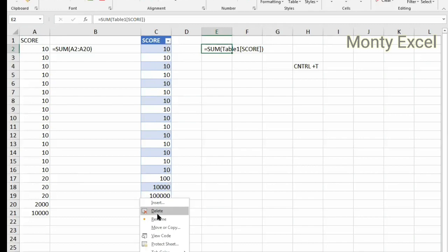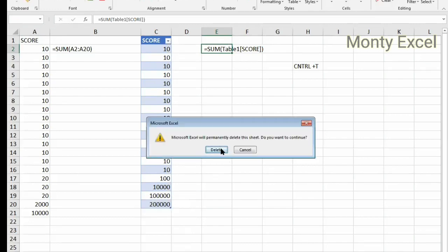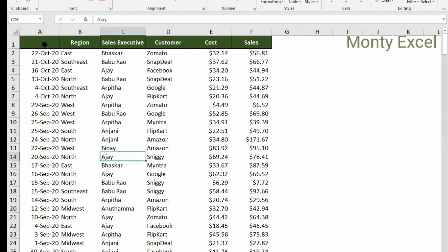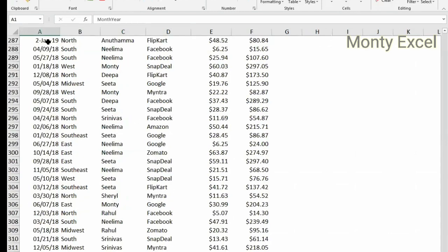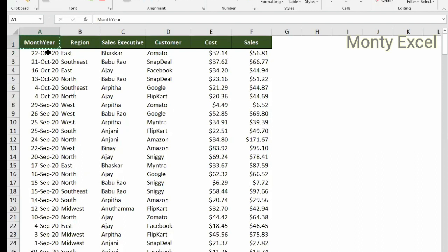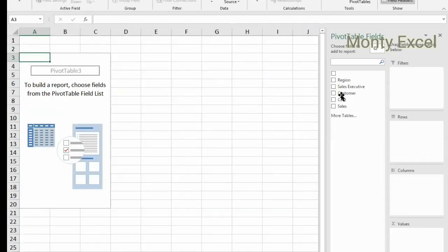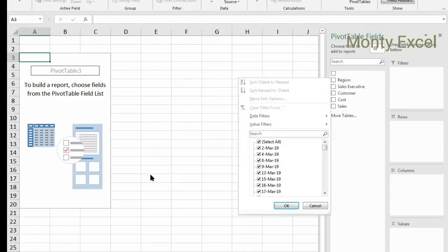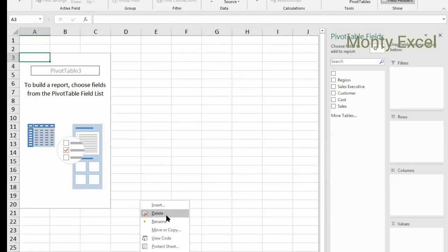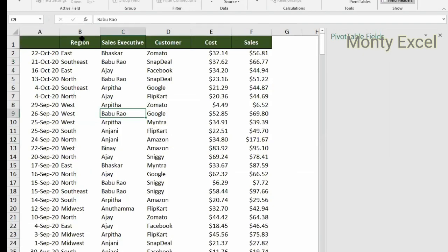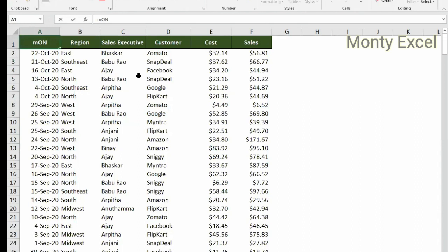Now let's try to prove the same point by making your normal data into a pivot table. Sorry, a column is missing here, which is good for us. Let's try to make a pivot table out of it. Alt N V. Okay, I got to create a table. Now what is this column? I'm not understanding what this column is, because the column name is missing. So always ensure that column names are not missing. Or when you have something like this, we have month and year. Let me put the same header so that there is no confusion.